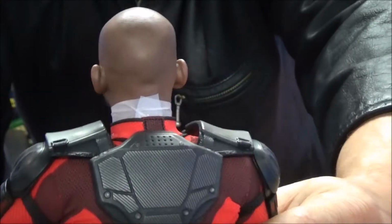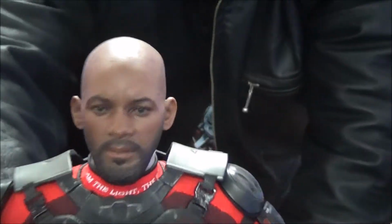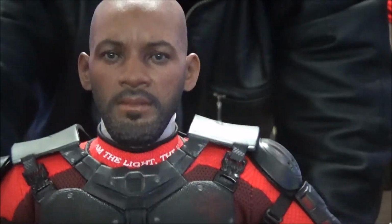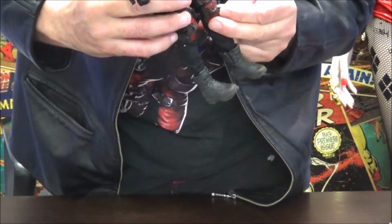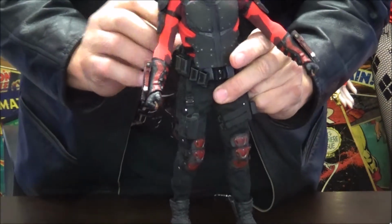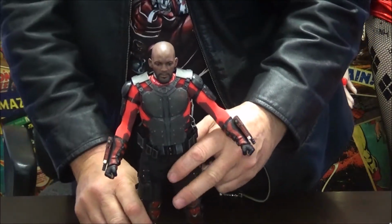His little ears. Pretty straightforward expression. I like it. Overall, the body is fantastic. We have some loose bits hanging off here, but it's just easy attaching clip-on belts. So let's gear him up with, well actually I'll just show you what else is in here.